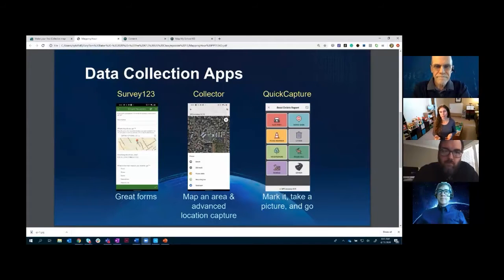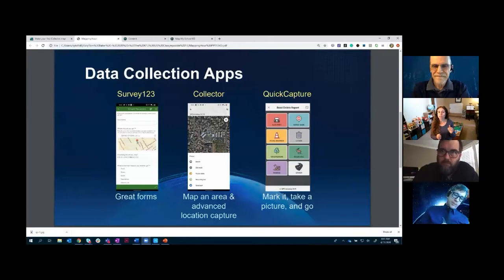However, there are 2 other apps that have a little bit more specific uses that you may find useful depending on the project you're doing. Now, think about the tool for the job. I like to think of these 3 apps when I'm looking at a project and think about kind of what the purpose of the project is. And for this, because Survey 123 is often the answer, I ignore it at first. I first start by thinking, okay, Collector is great at creating a map of an area.